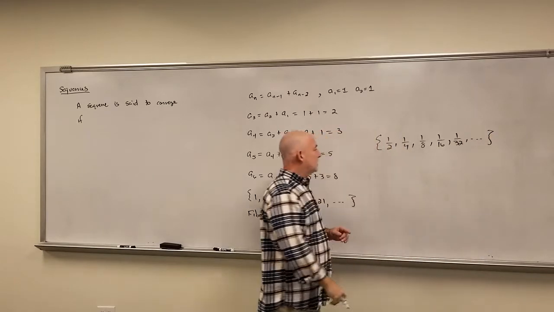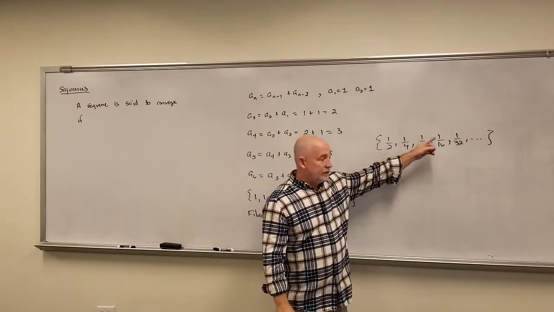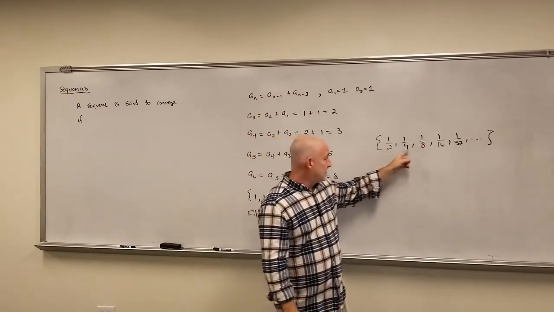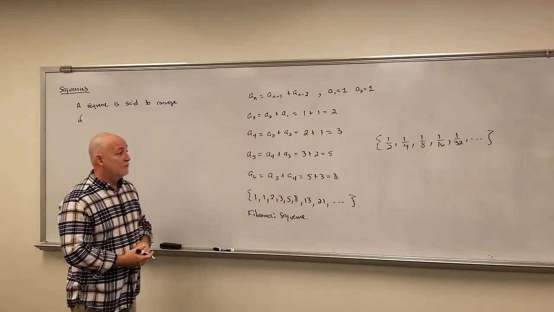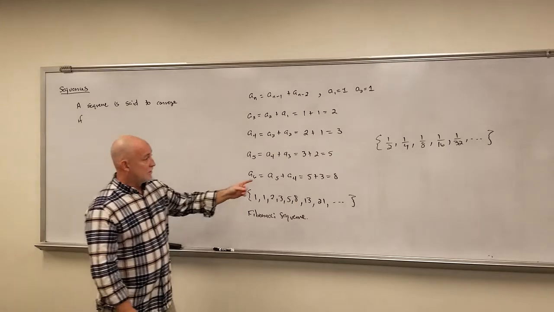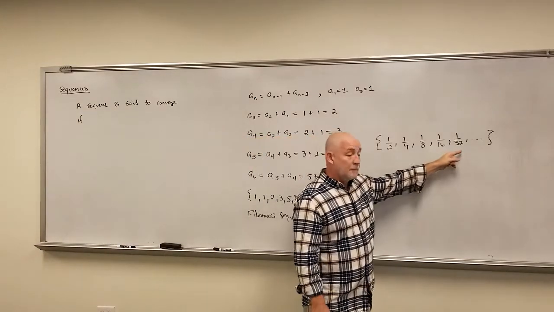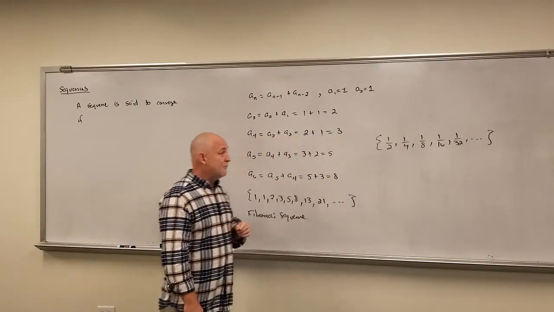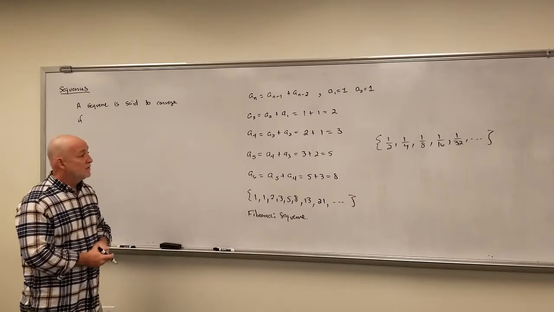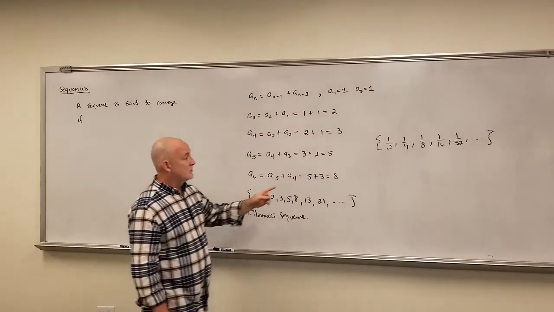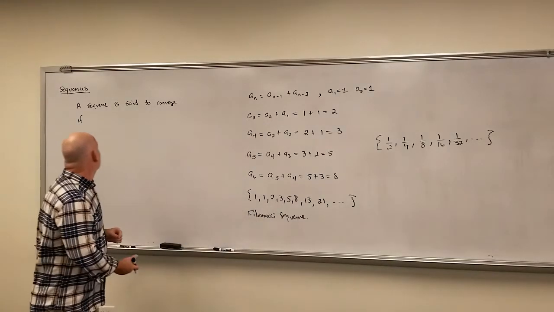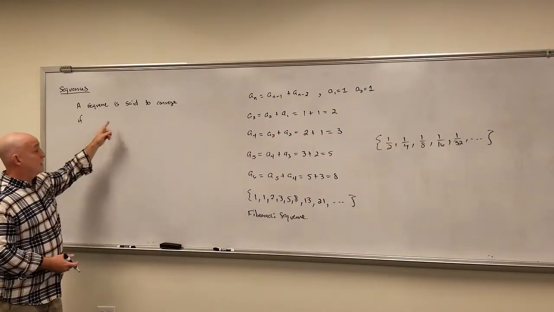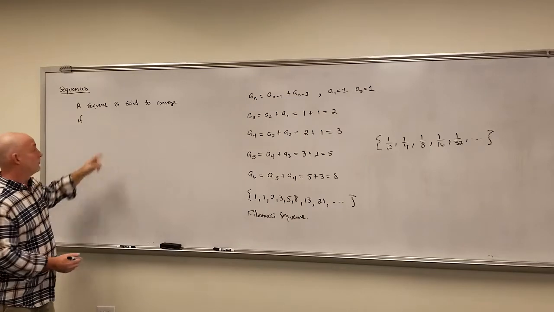What's happening with this? Well, as you see, it's going down by a power of 2 each time, right? So this is getting smaller and smaller and smaller. You can see that's heading towards a value of 0, right? Eventually, this is going to get so small, it's basically going to be 0. So this is heading towards a value. So we would say that this sequence here converges, and it converges to the value of 0. So how do we determine whether or not a sequence converges or diverges?